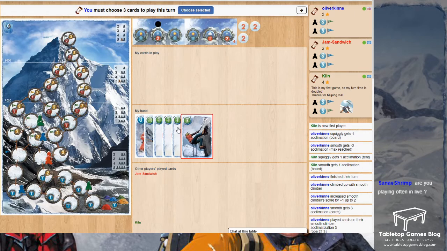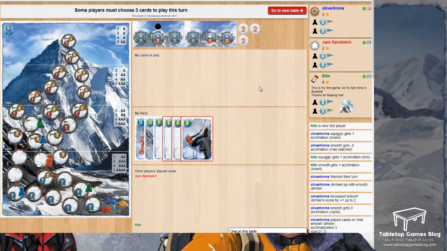So what I'm thinking of doing is playing that, and then playing that, and then maybe playing this one. Okay. So I've chosen my cards this time.